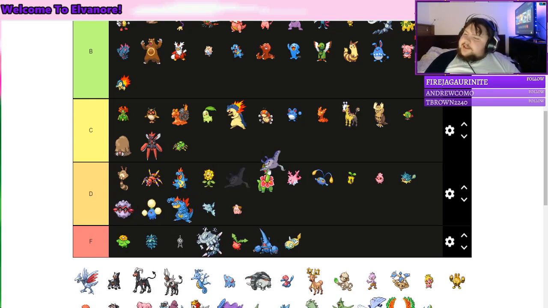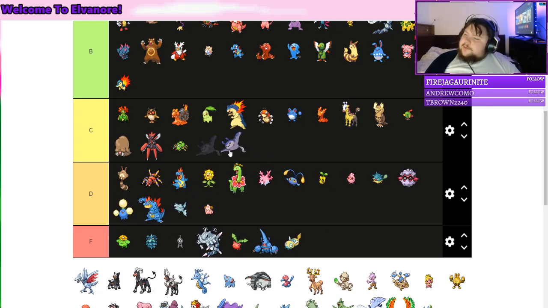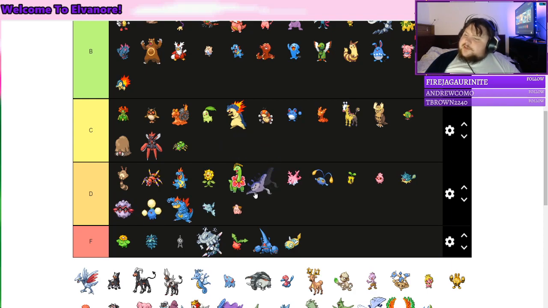Alright, Mantine. Pretty cool. I don't get why it's flying, though. It's a flying water. It's probably next to Crocodile. I'm just not sure if it's before or after Crocodile. Probably before, just because it's so forgettable.